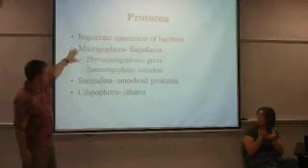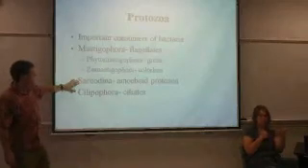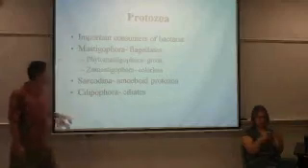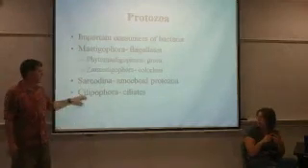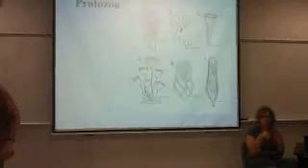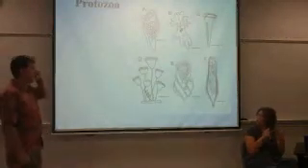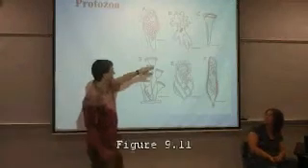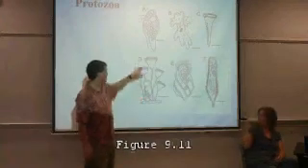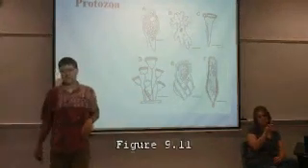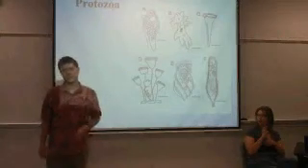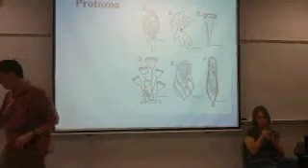We have three groups, and then we have the flagellates, and then we have the sarcodines, which are amoeboid, and the Ciliophora, which are the ciliates, so things like Paramecium. Pictures of the example. There's the amoeba here. Ciliates have all these cilia over them, Vorticella, and we'll probably see some of these in lab. We've seen a few, but I don't think we have any on our list yet.